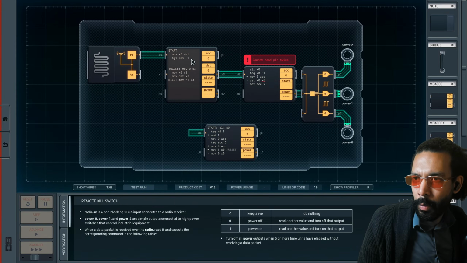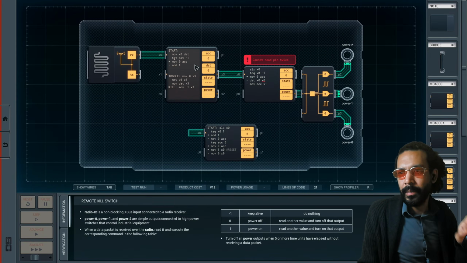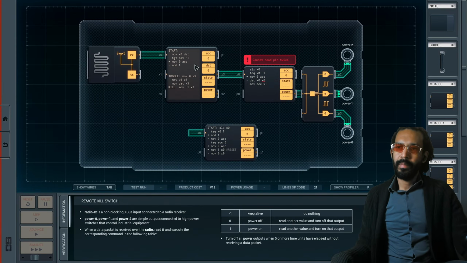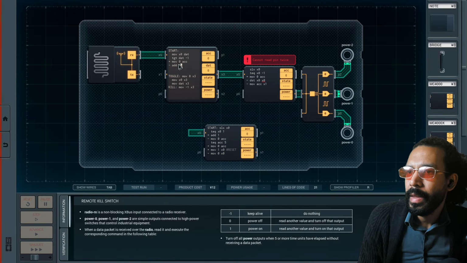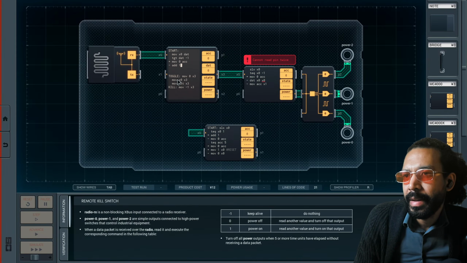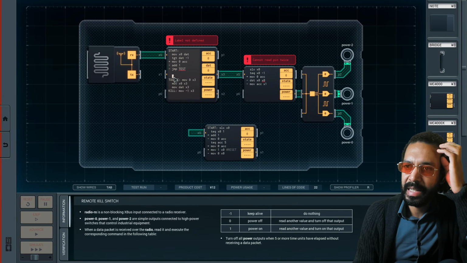If it's 0 or 1, then we can set our timer back to 0. So move 0 to back. That's this code from here. Otherwise, we add 1, and then we're gonna jump to our test.